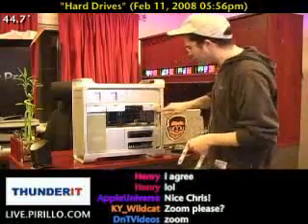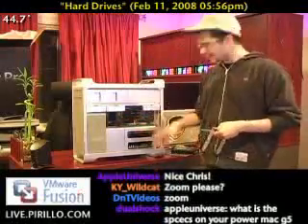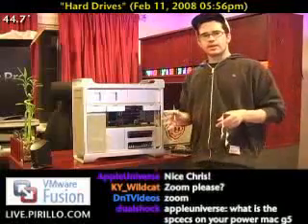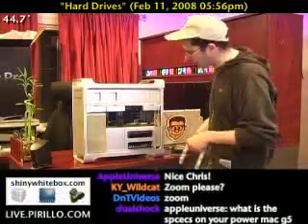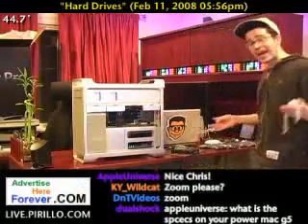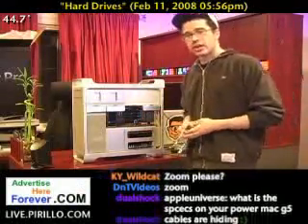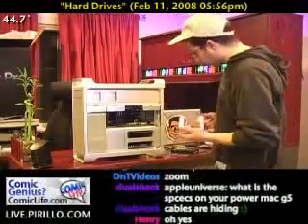I've got the bracket in my hand, and four. I noted when I was unboxing the Mac Pro the lack of cables inside the Mac Pro case. Elegant. And if you've ever been inside a PC case, you know what I'm talking about. That means good airflow — nothing in the way — so hopefully I can stay as cool as possible. I need as much cool air as I can get with an NVIDIA 8800GT card in there.